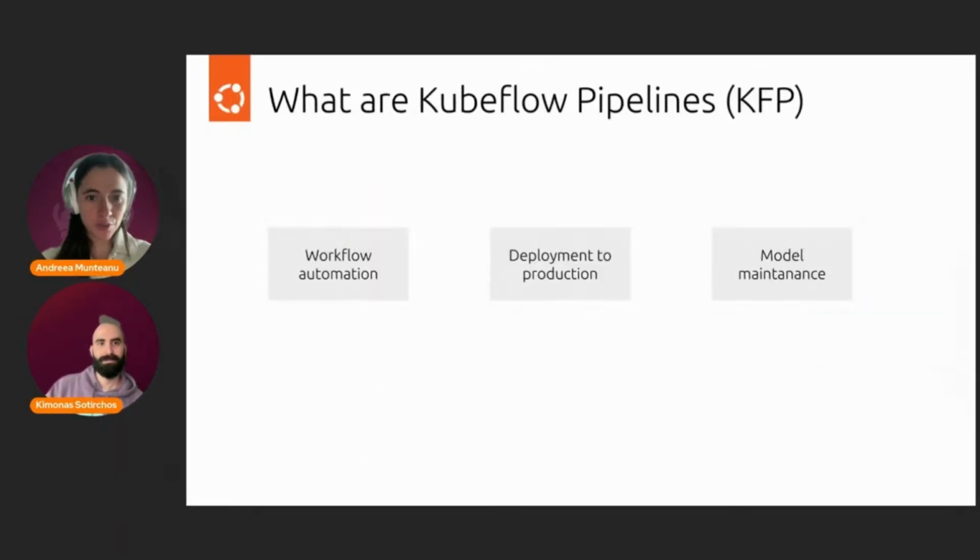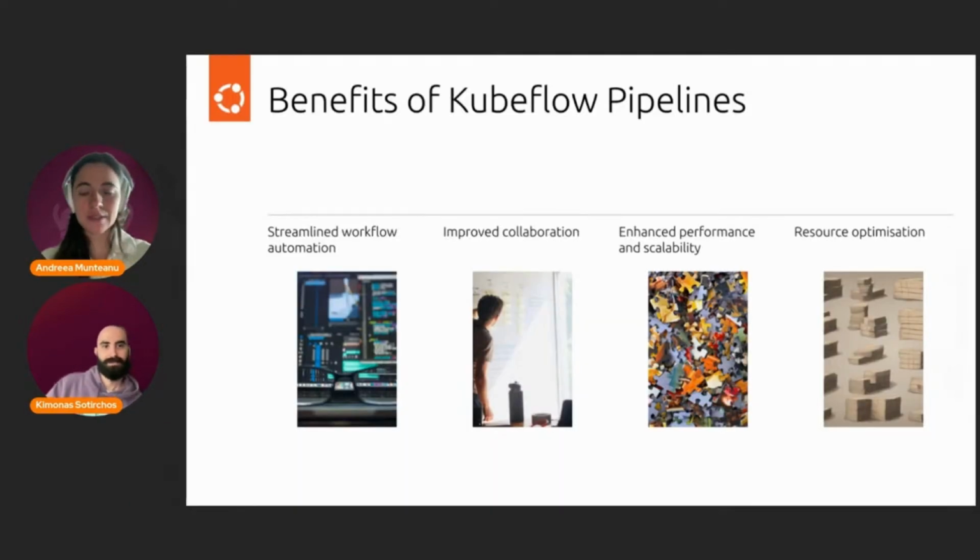We are stretched on time, so I'll quickly go to our last slide on what are the benefits of using Kubeflow pipelines. I think you already summarized them very well, but it basically streamlines workflow automation. It improves collaboration, and also it accelerates project delivery by enabling different data scientists to reuse different components. It enhances performance, of course, as well as the resource optimization. So we don't all run the same steps over and over again. And last but not least, it gives you extensive support for popular machine learning frameworks that we did not talk about yet.